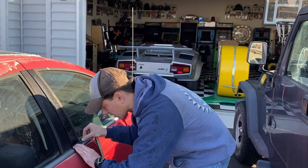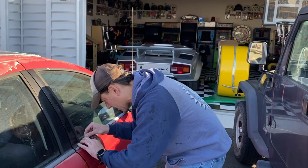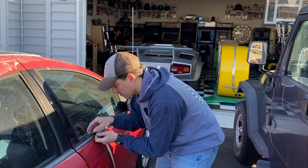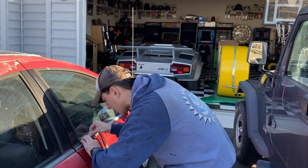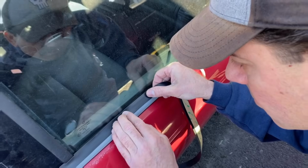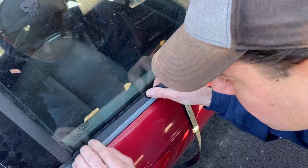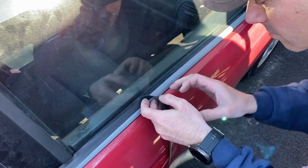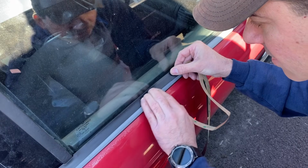And it's very sticky. You want to push it on nice. Make sure you get a very good bond, work it on, and then slowly peel this back as you move along. You don't want to get ahead of yourself. It's looking good. You don't want to go too high to where the adhesive is obviously hitting the glass.